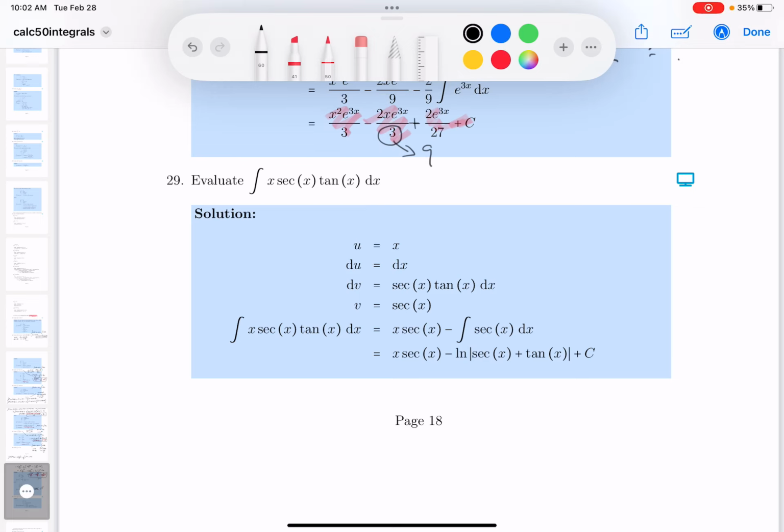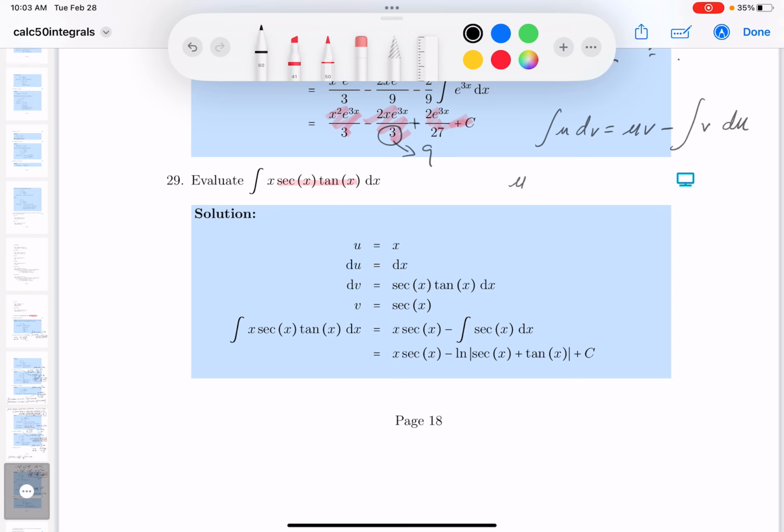I always say choices matter, and I'm looking for something, and I recognize something immediately. I recognize I know this guy's antiderivative, all right? So I'm gonna lean on that, and it may not work, but I'm gonna lean on it. So I'm using this over here, the integral of u dv equals uv minus the integral of v du.